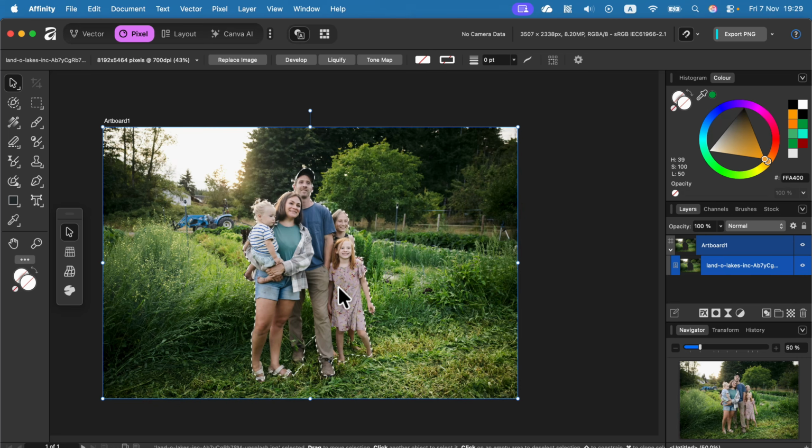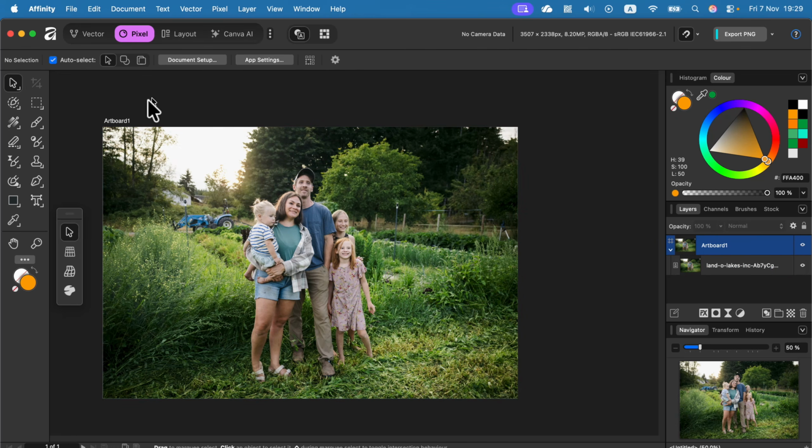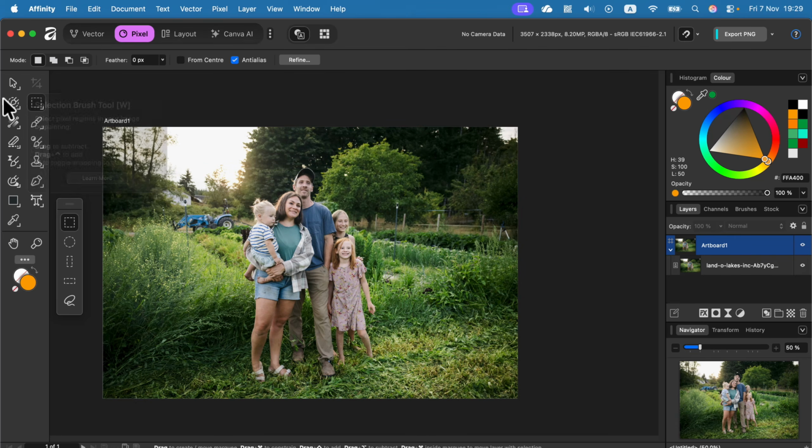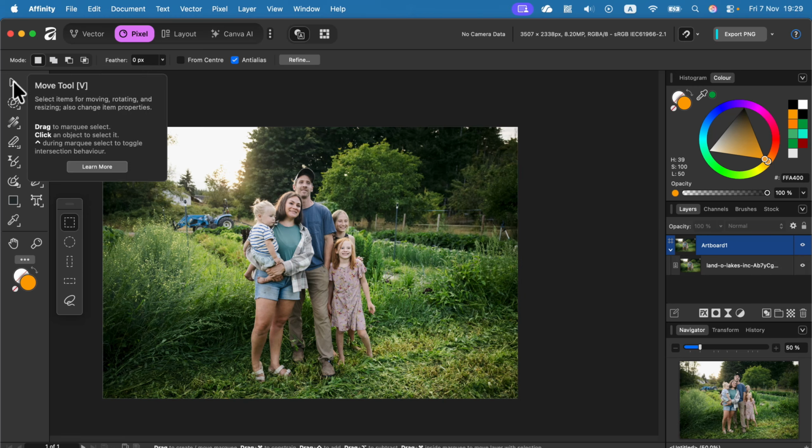Let's undo. What if you make a selection and you don't need it anymore? You can click Command D to deselect. Command D, deselect. Don't leave stray selections around. Moving down, we got a few more different selection options, like a classic lasso, shape selections, and all of that is for us to select certain pixels of our layer.